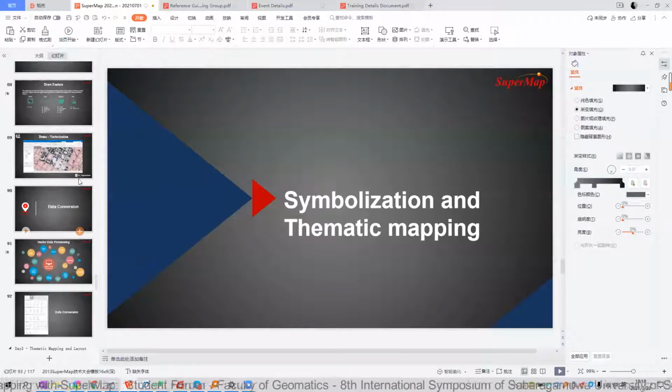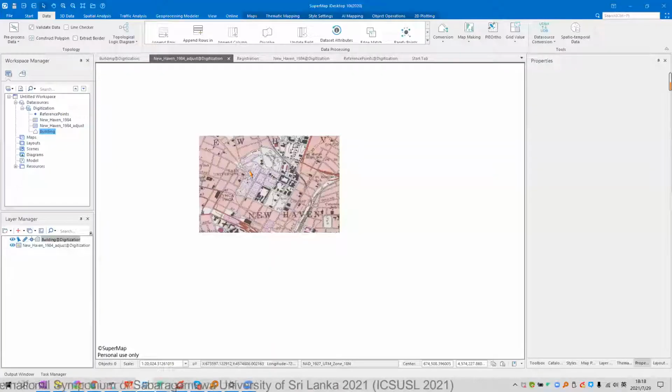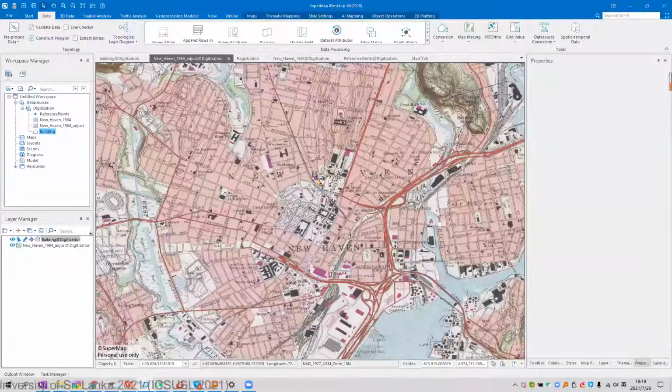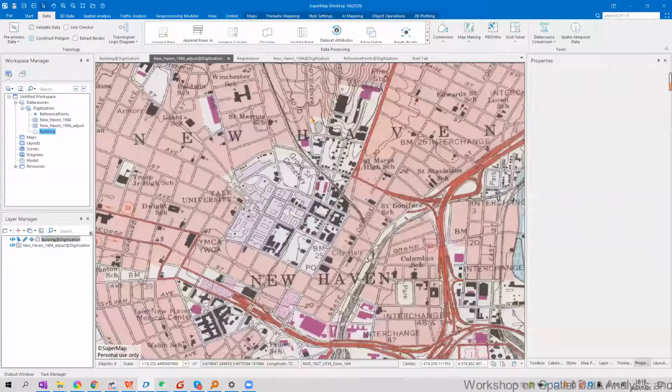So, okay, I think based on the time, we can take 10 minutes left. We take a 10 minute break. After that, I will show you based on the desktop, where you can download the spatial data, what you need to do to create our own map, and how to create a layout. And I will show you by the operation based on the desktop. Okay, so let's take a 10 minute break. See you later.